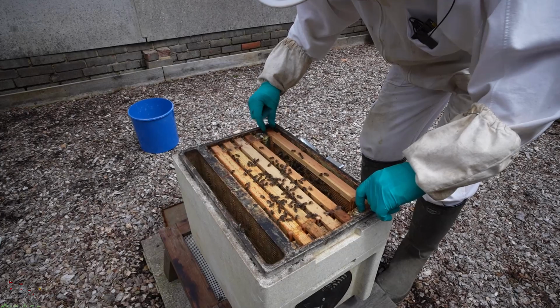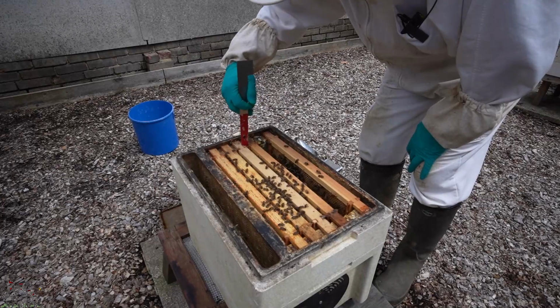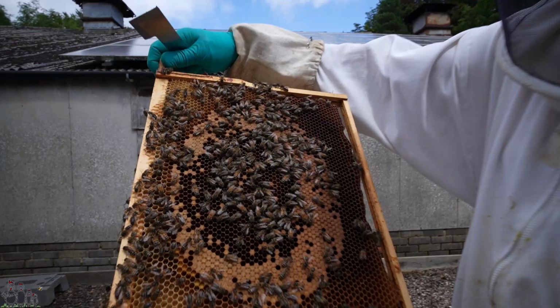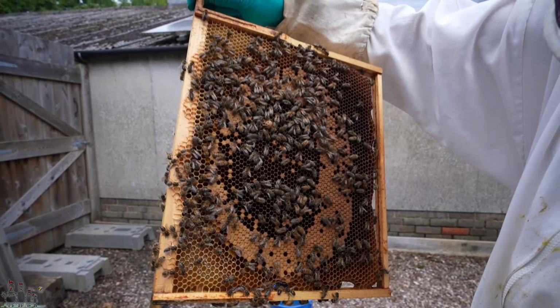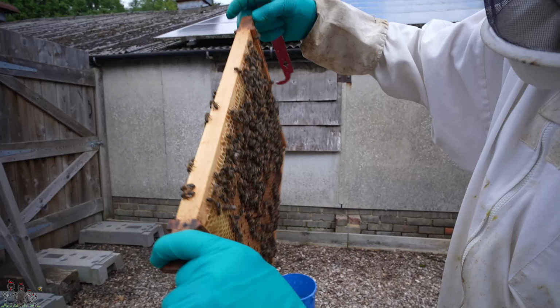Right, so that's one frame with brood on. This one has a big patch of brood that is emerging. It's been relaid in the middle. There's a queen cup just above the centre of that. I think that was there last week, wasn't it? Nothing in it. It's just becoming a bad habit, that one.